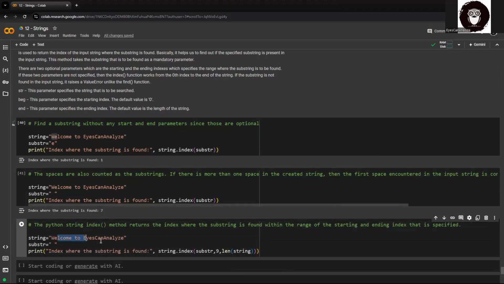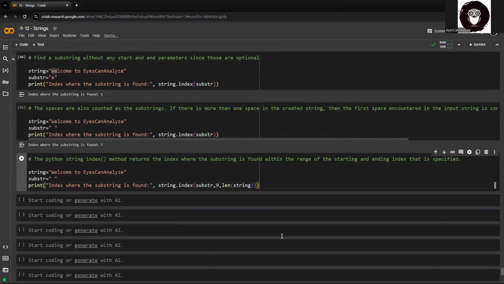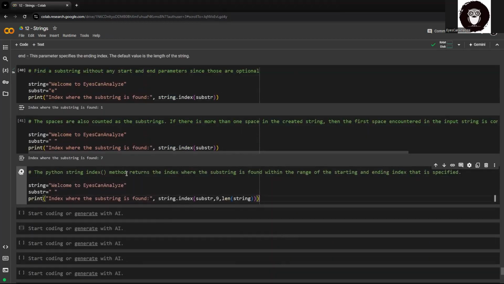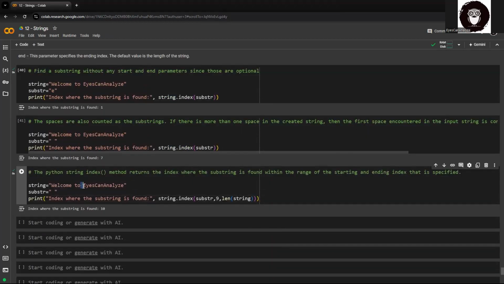So I'll use the same thing, welcome, and I'll check whether, rather than 7, which was the space, I will move it a little ahead and say length of string and index. Let's see what is the output here. It should search for the next space, which is after 9, which is at 10. So 7 was the first space, then 8, 9, and the 10th is the second space.